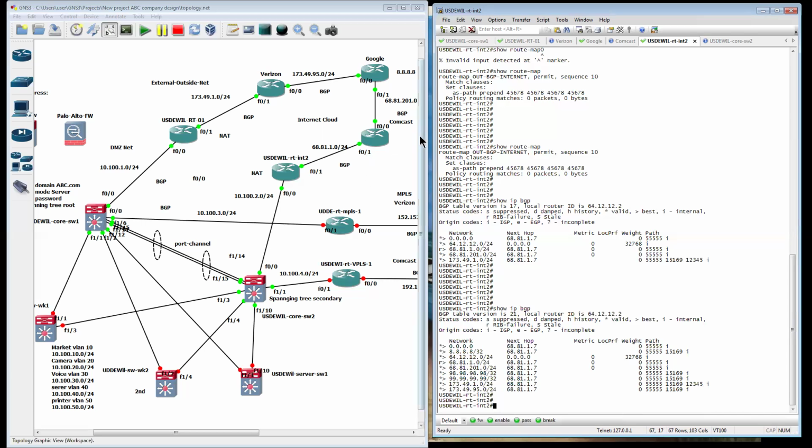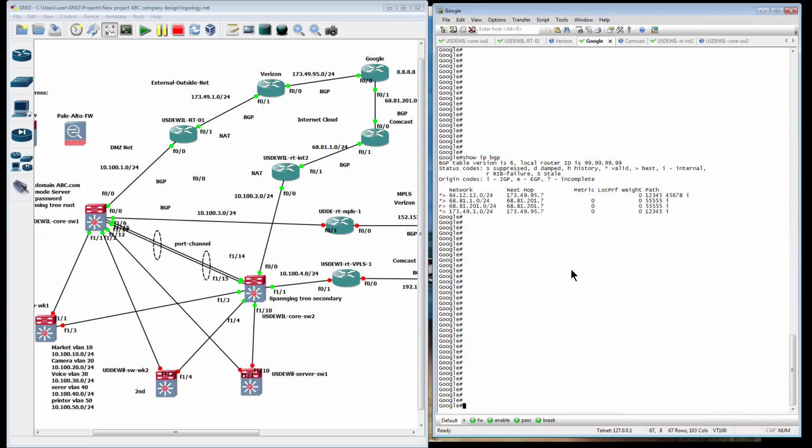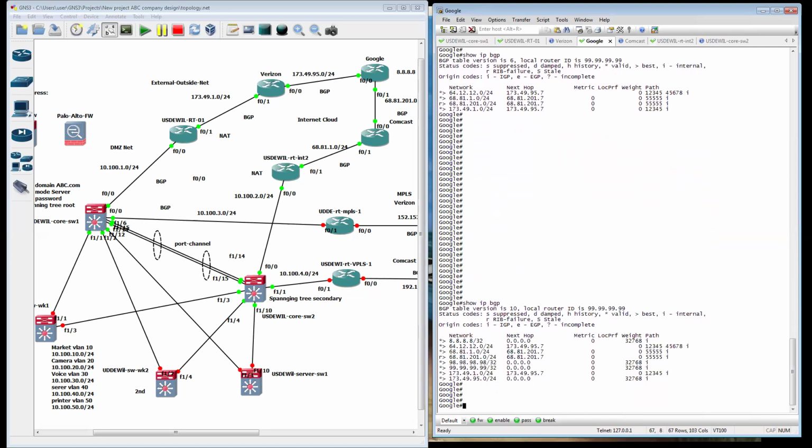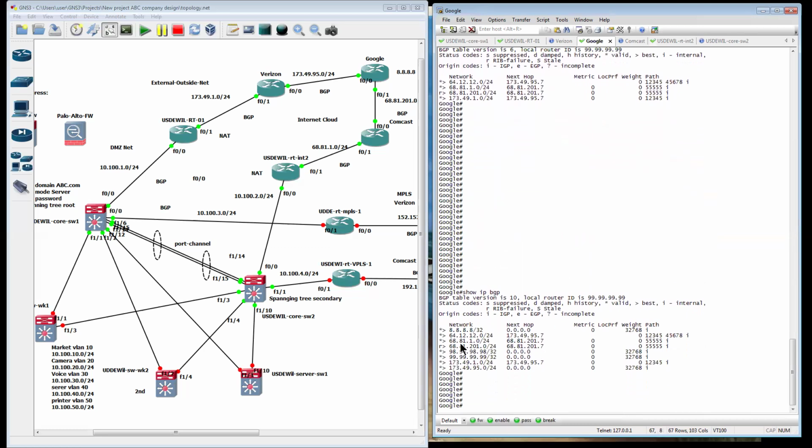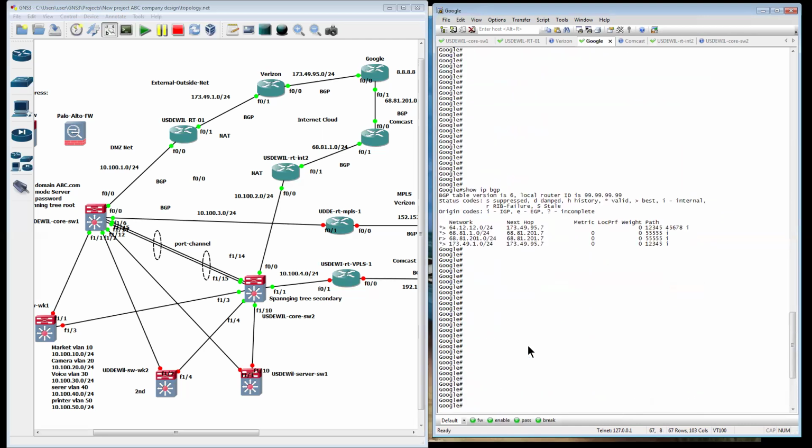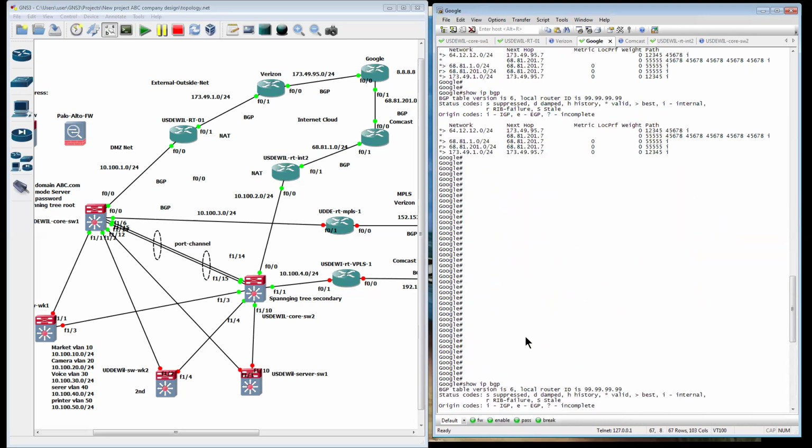Now when we double check again on Google and run show ip bgp, for the ABC internet IP address you see here 64. This is the Google router. Last time we even set up the route map, using an AS prepend. This is an example. From Google, because of equal cost, you see 1 2 1 2 here, so 2 hops and 2 hops.